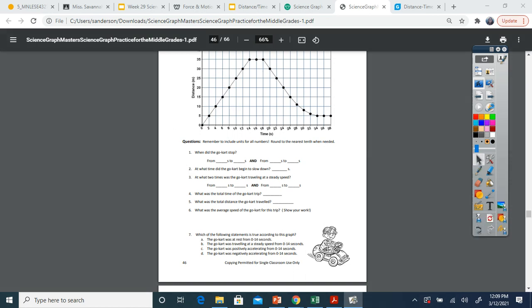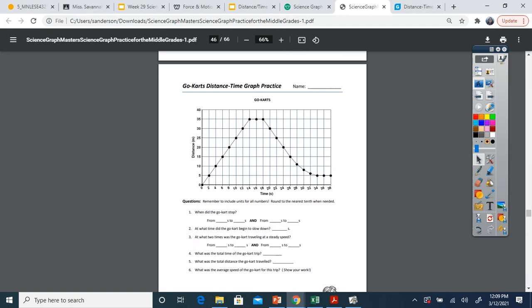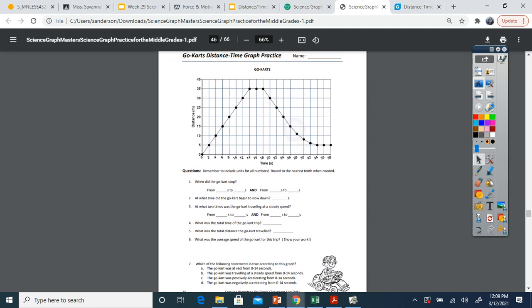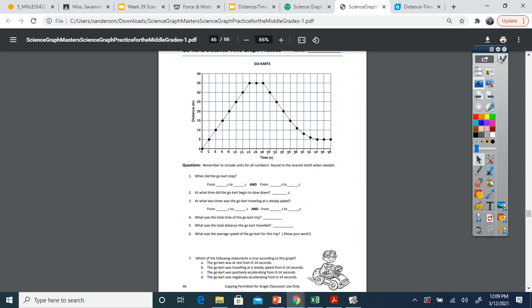All right, so your work this week is going to look a lot like these graphs. Remember, when you're calculating the average speed and you get a remainder, just add a decimal to the end, bring it up, add a 0, and bring that 0 down, and repeat one time. You don't need to keep repeating because it might just keep repeating forever, and that would not be fun for you.